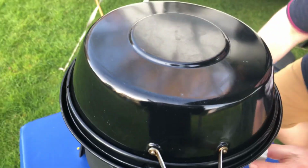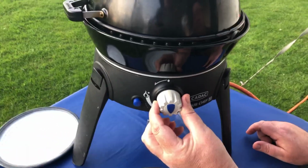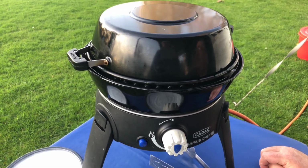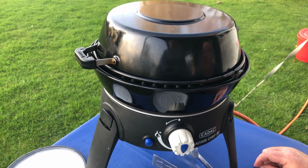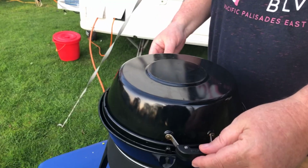So what I'm going to do is turn this down to low now. Turn that down to low. And then that'll just simmer. Okay. And I think we'll come back again in another 5 minutes' time and have a look. And I don't think we'll be far off it.